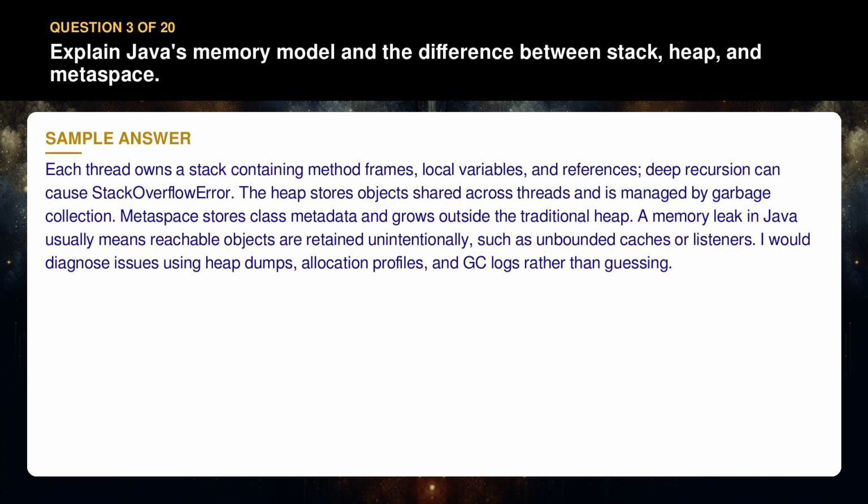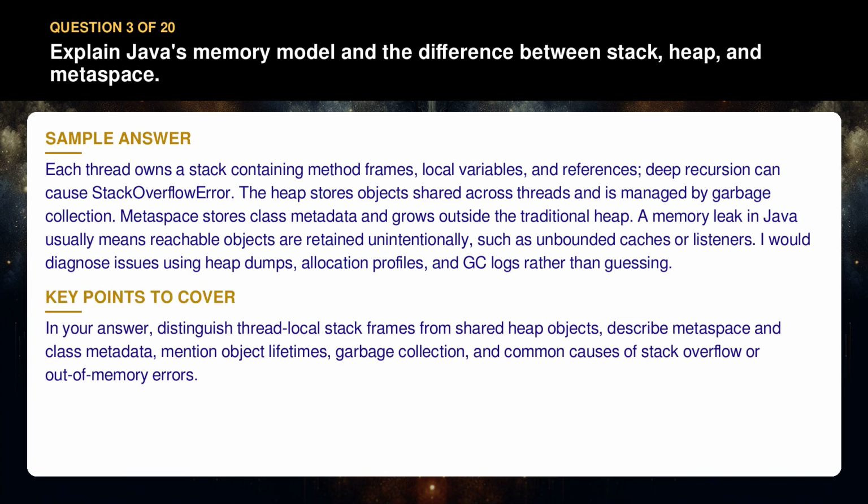A memory leak in Java usually means reachable objects are retained unintentionally, such as unbounded caches or listeners. I would diagnose issues using heap dumps, allocation profiles, and GC logs rather than guessing. In your answer, distinguish thread-local stack frames from shared heap objects, describe metaspace and class metadata, mention object lifetimes, garbage collection, and common causes of stack overflow or out-of-memory errors.